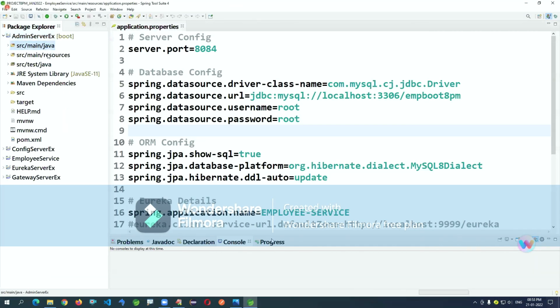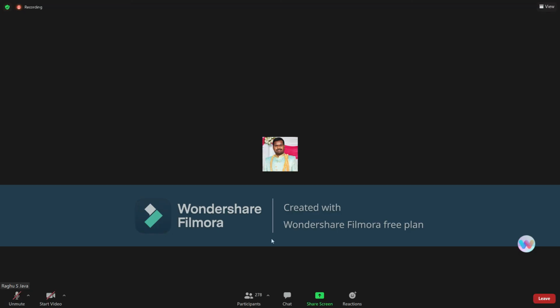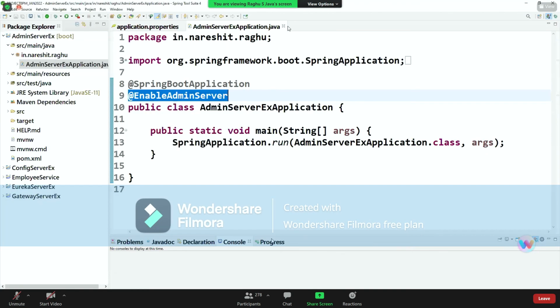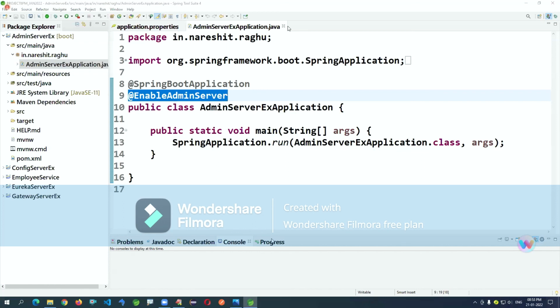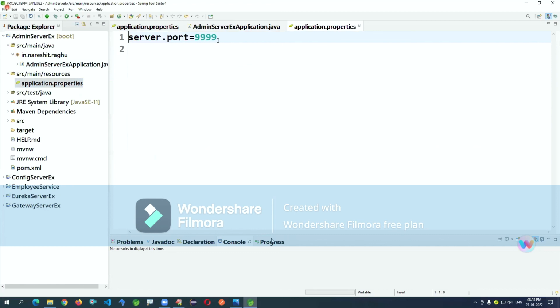You can write any port number, there is no issue. Enable admin server at the main class level. It's a port number here.